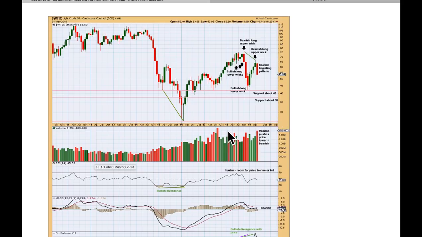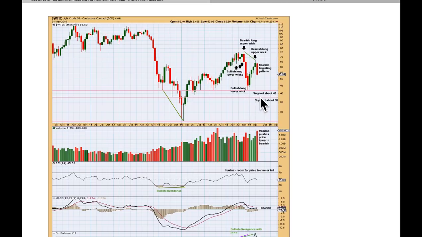The monthly chart now has a complete month for May that we can have a look at, and it's a very strong bearish engulfing pattern coming after a few months of upward movement and a bearish long upper wick here. This is the strongest bearish candlestick reversal pattern that we can see. It has good strong support from volume pushing price lower. And so at this time frame, this strongly supports the Elliott wave count.